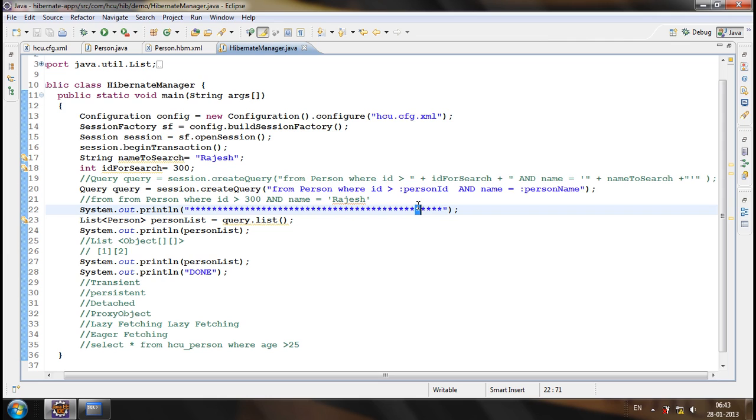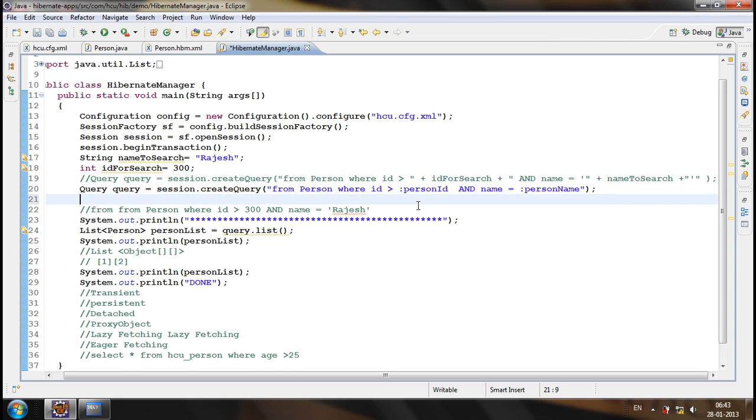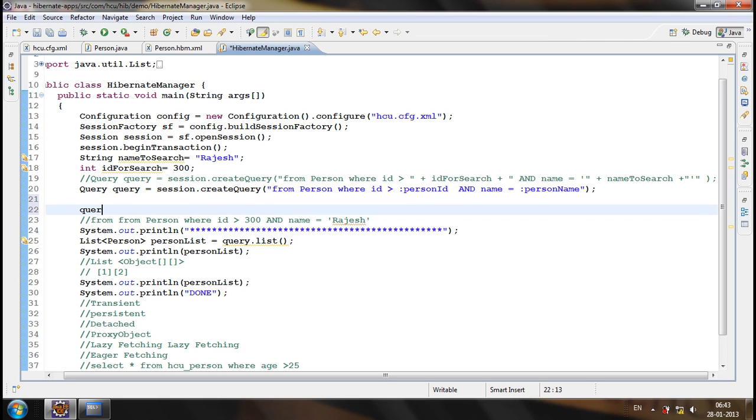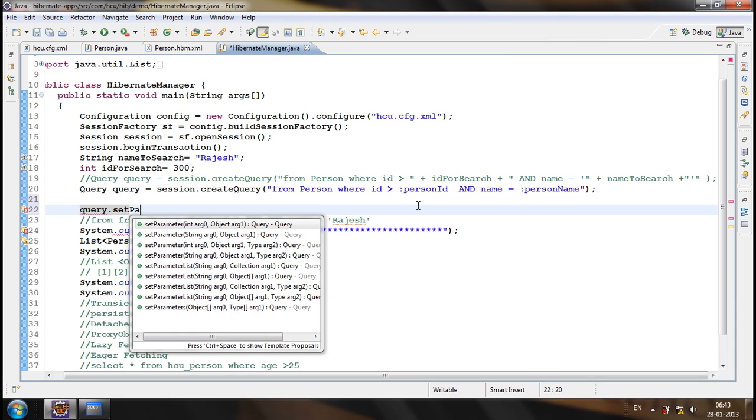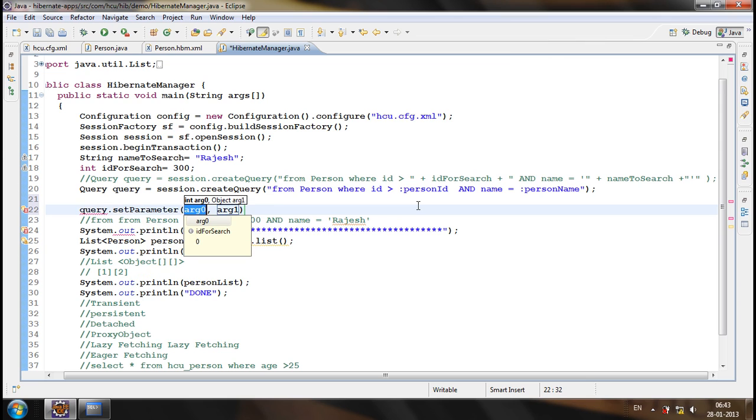Okay, so now how can we set the values to the named parameters in the query itself? Set parameter: the name is the name of the parameter, the value is the value.